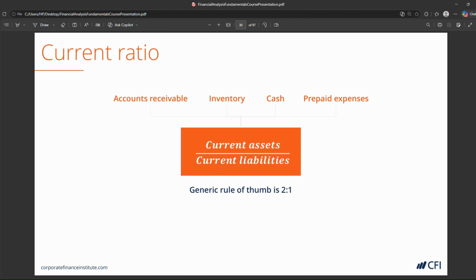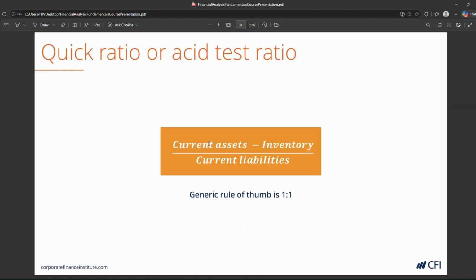So we're looking at our current assets, which is the composition of what we have here: your accounts receivable, your inventory, your cash, and prepaid expenses, and the likes. How can they actually take care of our current liabilities if those outsiders are trying to reclaim those loans, the obligations that we are owing them? If they try to reclaim it, can we actually cover it using our current assets? That's for current ratio. Same thing applies to your quick ratio.